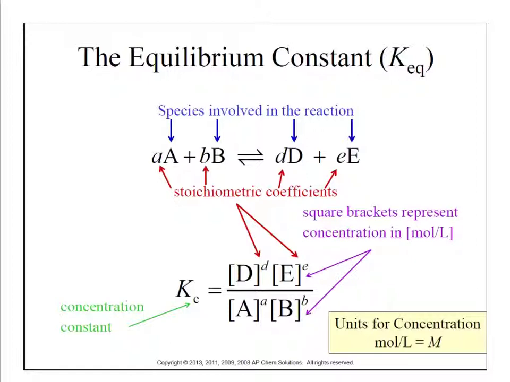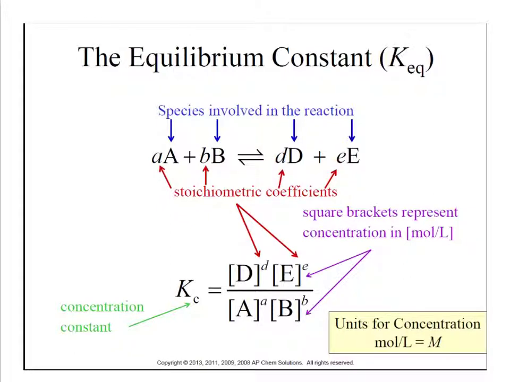We need to consider all the players, so all the reactants, all the products. And we also need to be concerned with the balancing coefficients. Those would be the numbers right in front, the stoichiometric coefficients. So when you balance a reaction, those would be the big numbers you write in the front. And we saw in the last video how when you had double of the NO2s, the reaction would happen a lot quicker for the NO2s than it did for the N2O4s. And so we do need to consider those balancing coefficients.